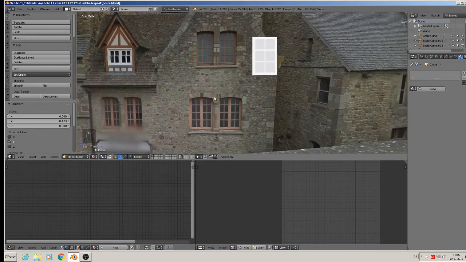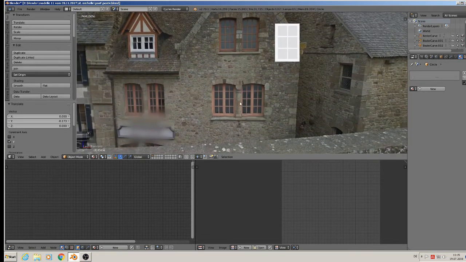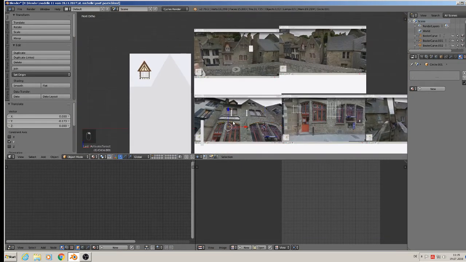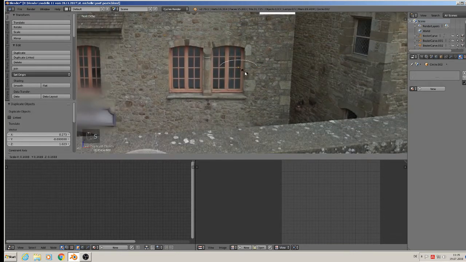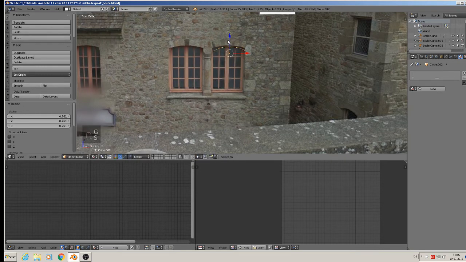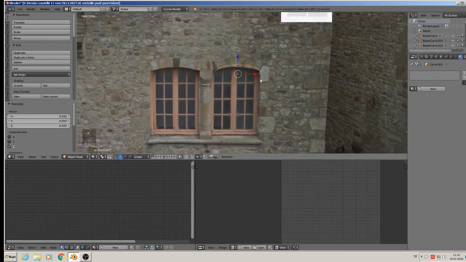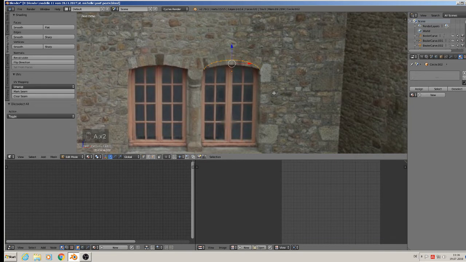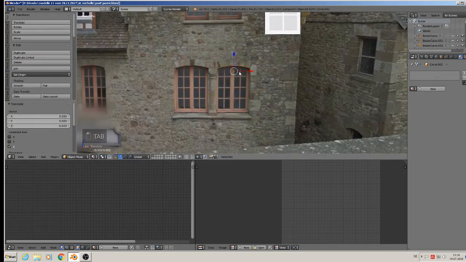So here we have those windows. So we simply take here one of them. So Shift D, place it there and scale it to the size of that window. Okay. And you see it's a little bit smaller than the other from the bending. So we simply take it completely and scale to make it more floating. Yeah, that's perfect.